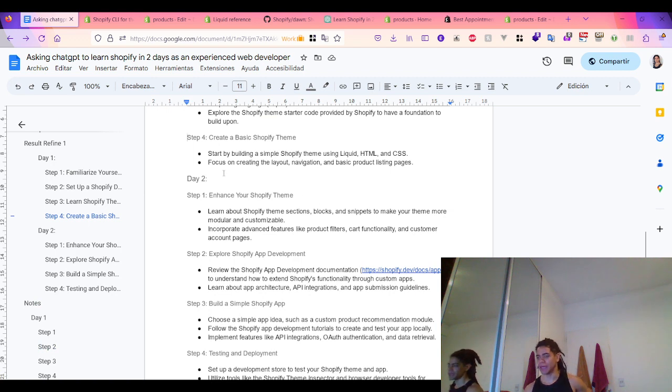Let me circle back here. Create a basic Shopify theme. Start by building a simple Shopify theme using Liquid, HTML, and CSS. Focus on creating the layout, navigation, and basic product listing page. Pretty straightforward.